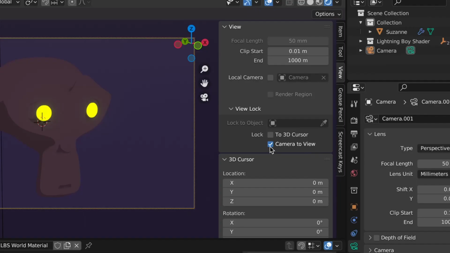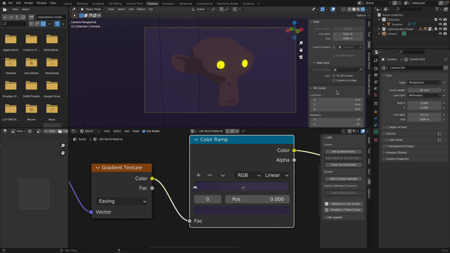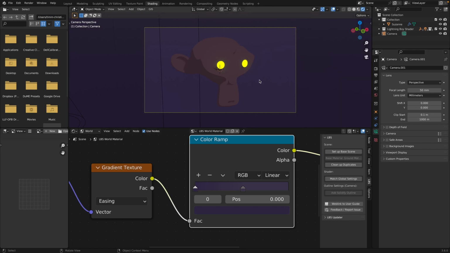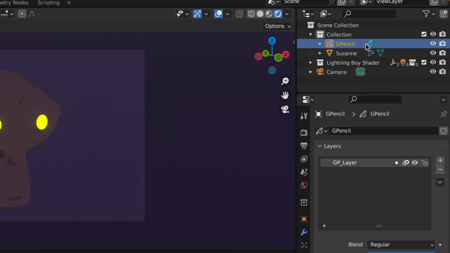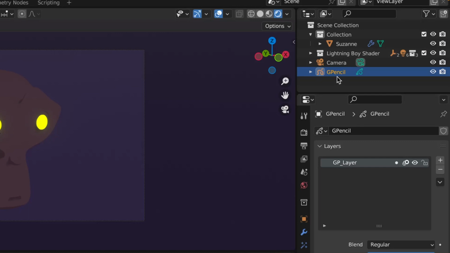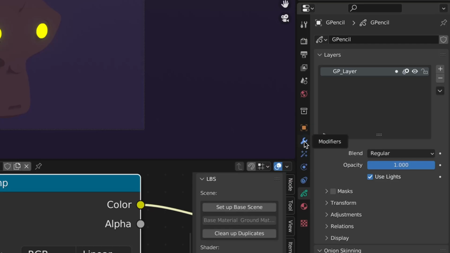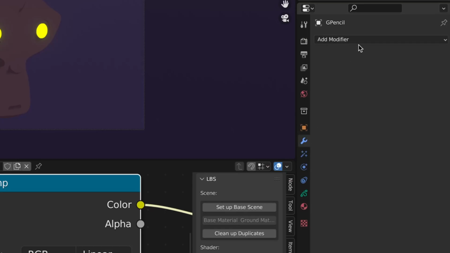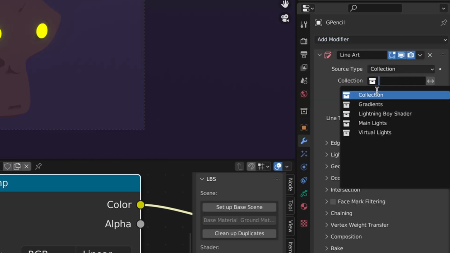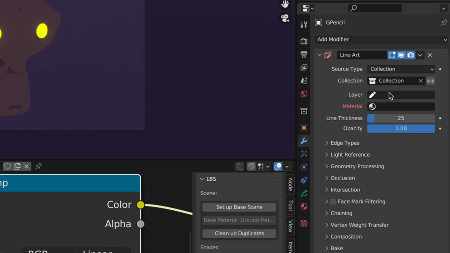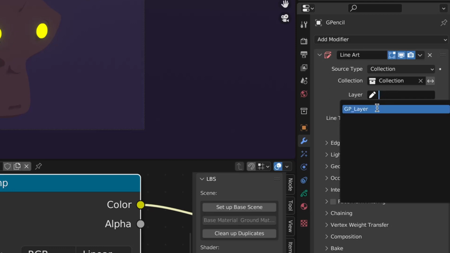So now I'm going to go back in, going to remove this so I can move around freely without altering the camera. So now I have to create a grease pencil object, which I do with Shift A, blank object, which will also land in the collection. We don't want that, we want that outside. We are going to select that, go into the modifiers tab of this grease pencil object. We're going to choose line art, which is here. And now we can say collection, this first collection up there. We can say, okay, which layer do we want to use? And then you're going to choose a material.